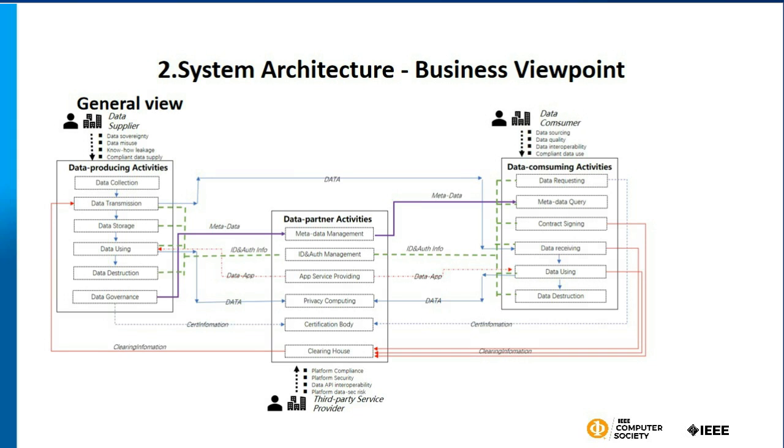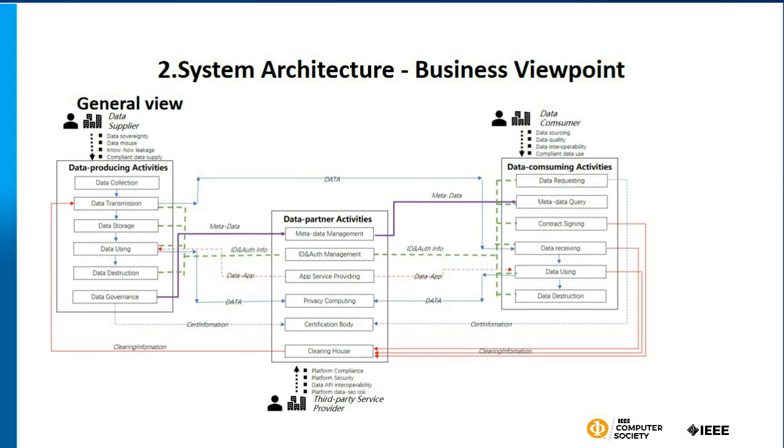So let's take a look at the blue arrows first. There are two blue arrows here, which transmit data or the computation factors generated from the data. The first blue arrow, which is the very first top arrow, starts from the data supplier and ends at the data consumer. It represents that the data is stored and shared in a distributed fashion. So we don't need to put the data in a centralized data lake provided by the third-party service provider or otherwise.